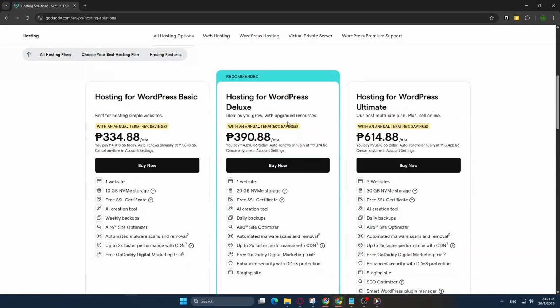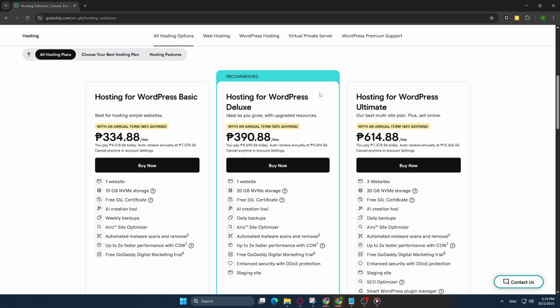Now you're almost there. On the installation page, you'll see a clear button labeled Install this application. Click this button and the system will automatically begin the WordPress installation process on your selected domain. It's automated to make things as seamless as possible for you. You might be prompted to choose a few settings or confirm your selection, but generally the system handles all the technical details. And just like that, you're done.